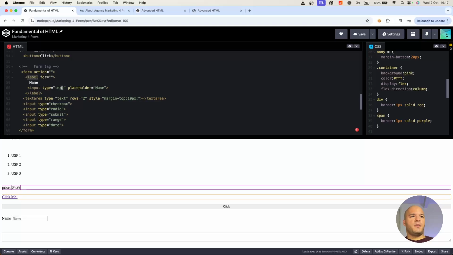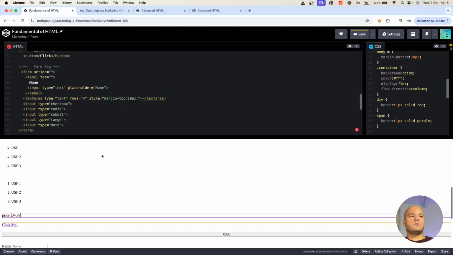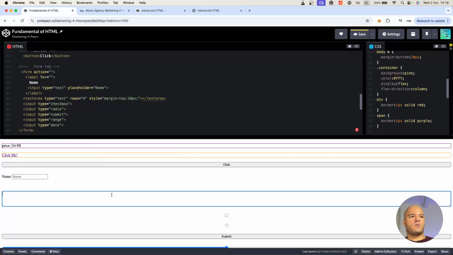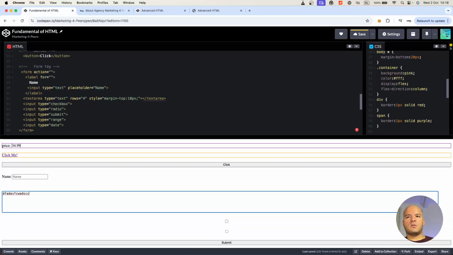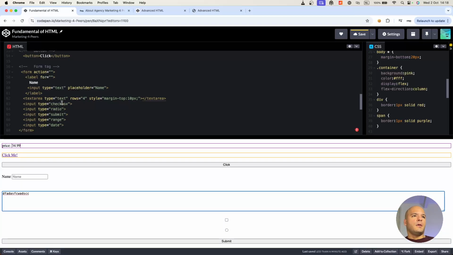But you see how it's basically built. We have the type text, which allows me to just type the text here. Of course, there is a difference between this one and the next one, which is a text area. Also type text, but you see an email will have that so that the user can send a bigger chunk of content. Here you have much more space, and in this case you can even increase, decrease, and so on. So that's oftentimes what is used.